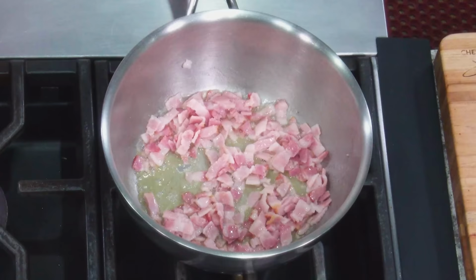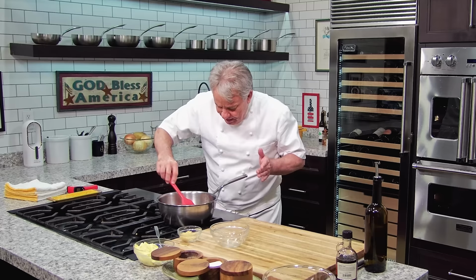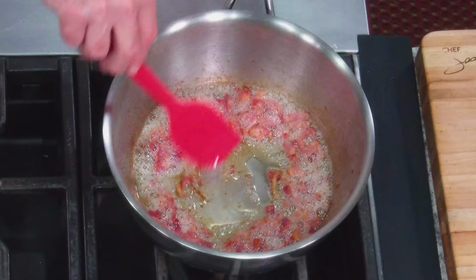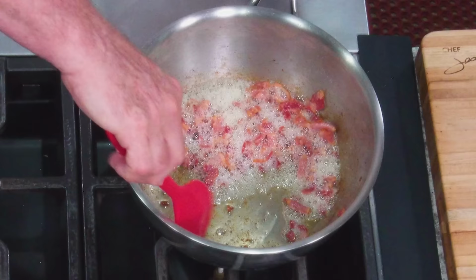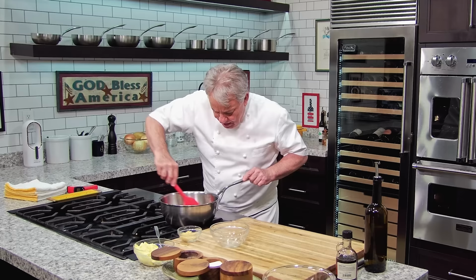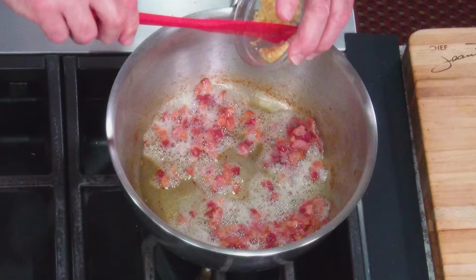We'll be back in a minute. Okay, friends, as you could see, the lean part of the bacon is a little crispy. Most of the fat has rendered, and if there is a little bit of it, it's fine. I'm not too upset about that. I think it's good. I'm scraping the pan. I'm using my reduction pan. I'm scraping it as much as possible so I get all the crystallized bits, caramelized bits in the bottom. And then I'm going to put my garlic, okay? I'm putting about a good tablespoon of garlic.